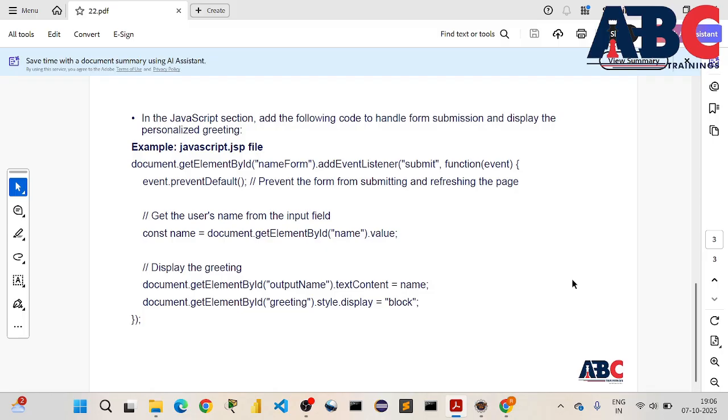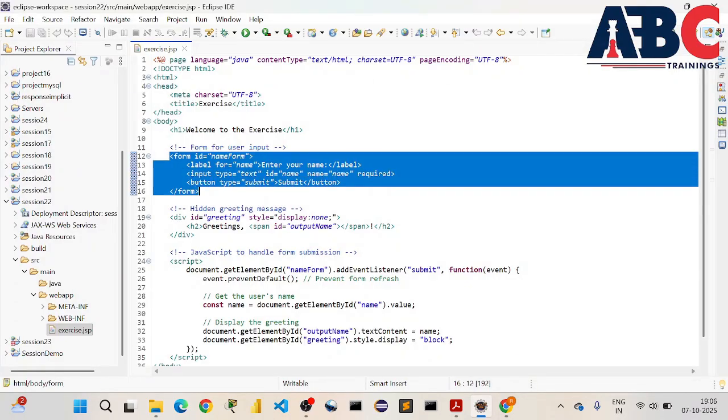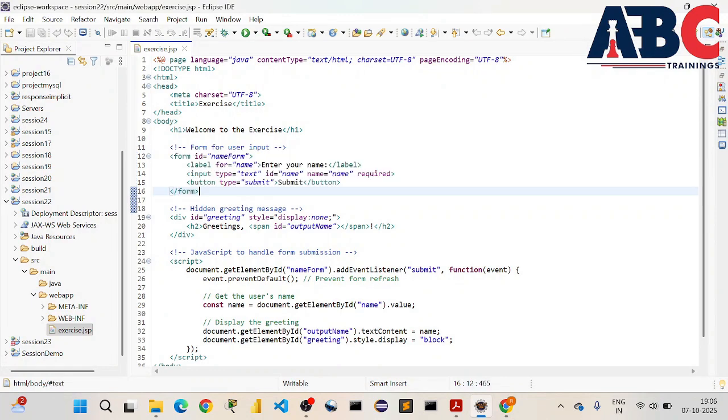After that we see the example of this JSP file. Open Eclipse here, create a new project and create an exercise.jsp file. So here we first created a form using the form tag. Here we take a label, which is Enter your name.